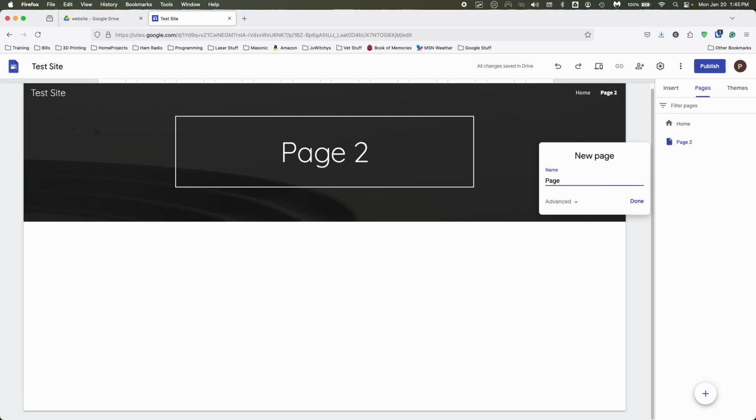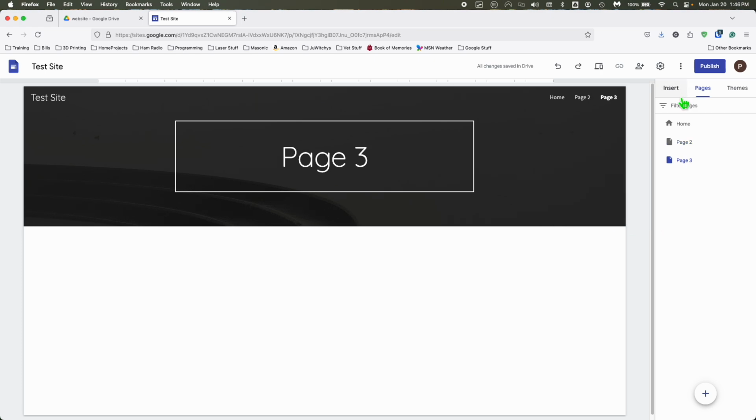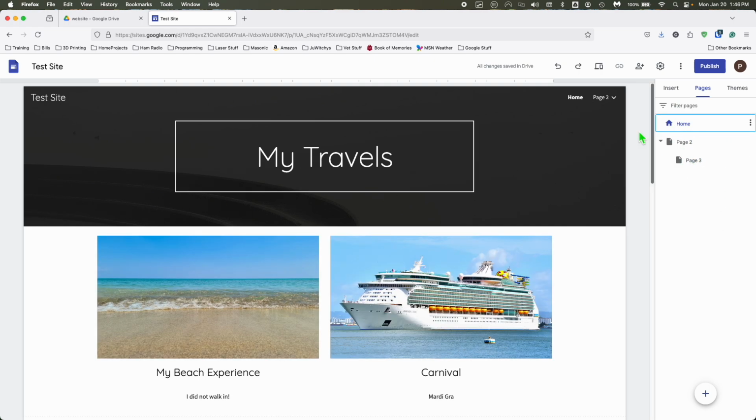Page 3. You can do subpages where a menu will then show up. All I did was drag page 3 on top of page 2, and it automatically created a drop down from the page 2. All right, let's go back to the home page.